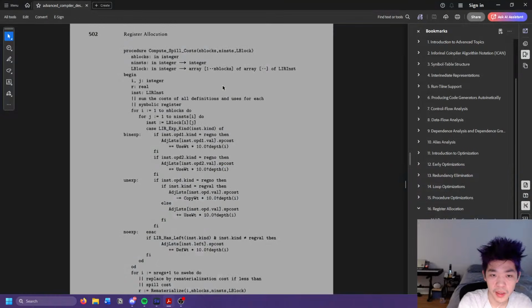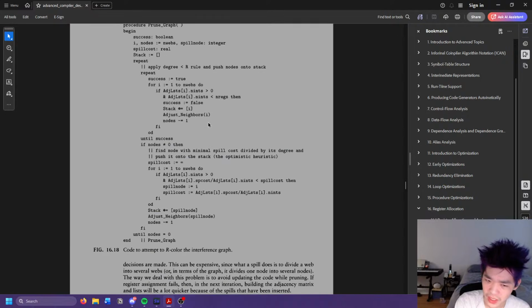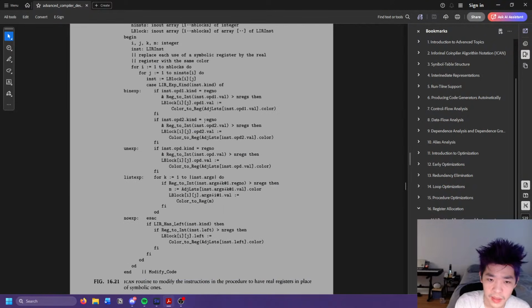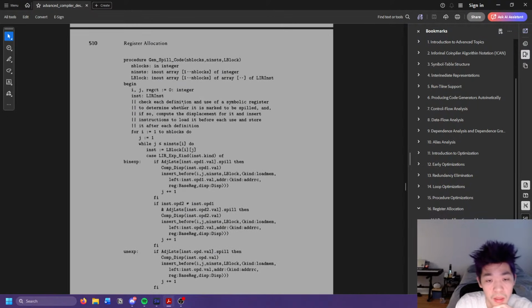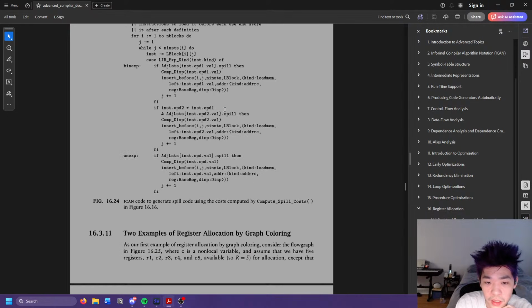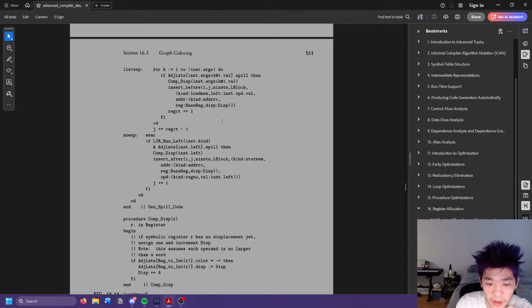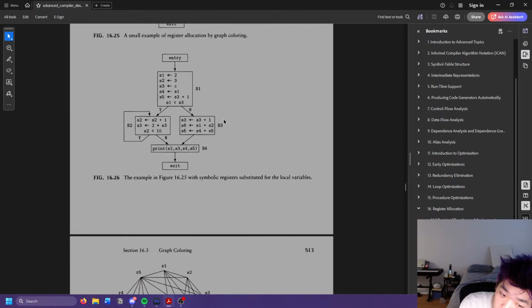Okay, I think we might have to do spill costs. Or at least maybe we might want to look at generate spill code, that might be easy enough. Okay, shouldn't use if it's marked. This is rough, it's kind of awkward.